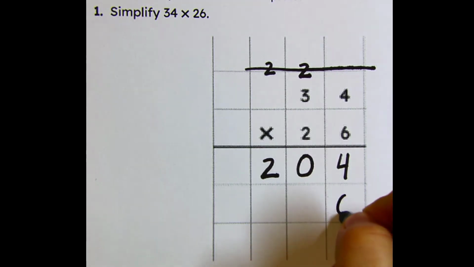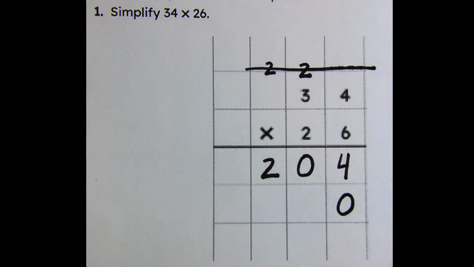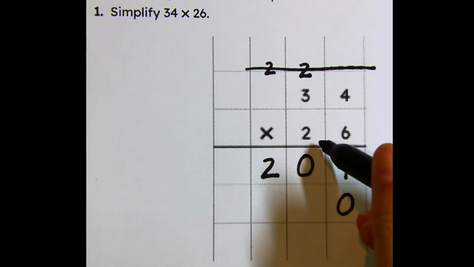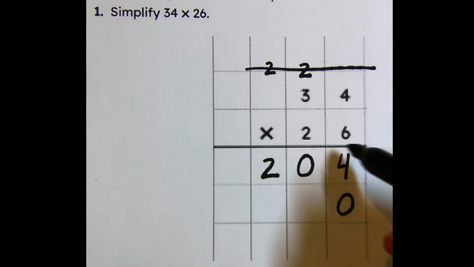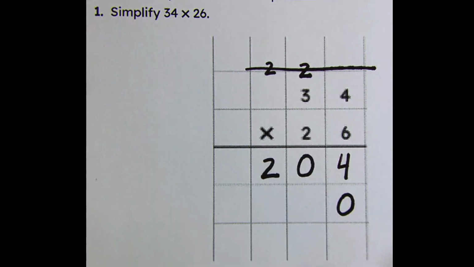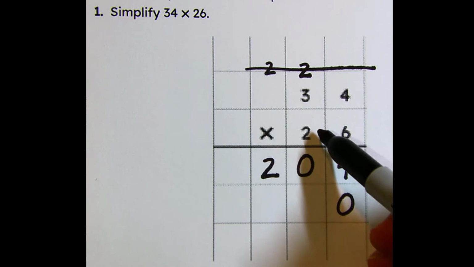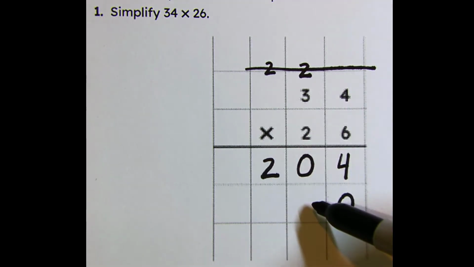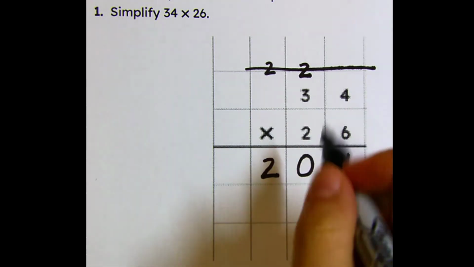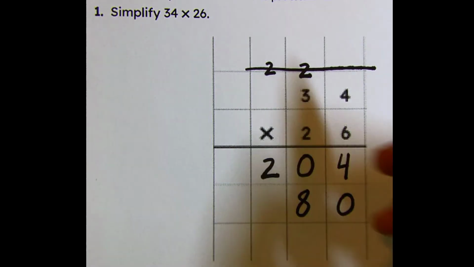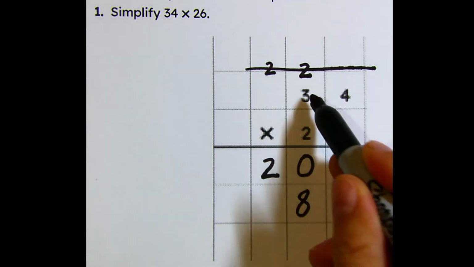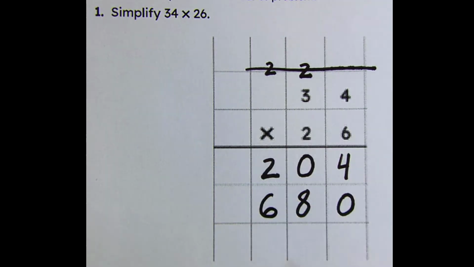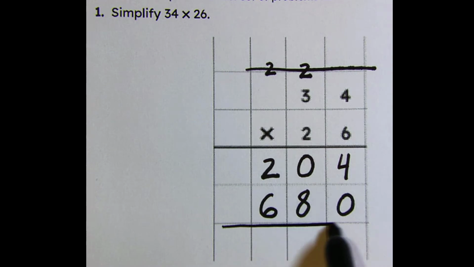So I want to add a 0, which, if you think about it, makes sense. If I'm multiplying by 2 tens, I'm going to have 0 ones. Move over 1, add a 0. So now I multiply tens times ones, which will give me tens. 2 times 4 is 8. Tens times tens, which will give me hundreds. 3 times 2 is 6. There's nothing else to multiply or carry.